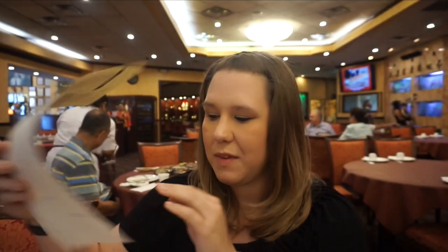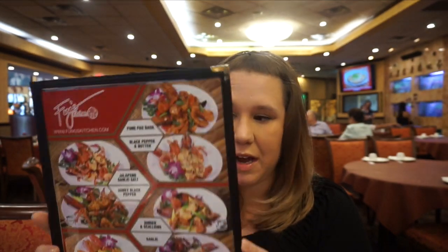They also have a written menu to go along with the picture menu that everything corresponds with. And then they also have just regular dishes. They're not just a dim sum restaurant. They also have regular dishes that you can choose, and they have specialty menu items. They even have set menus that you can order for families.